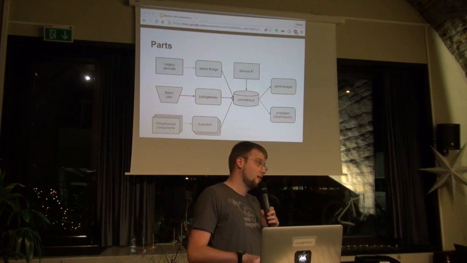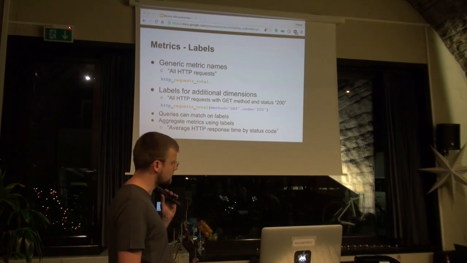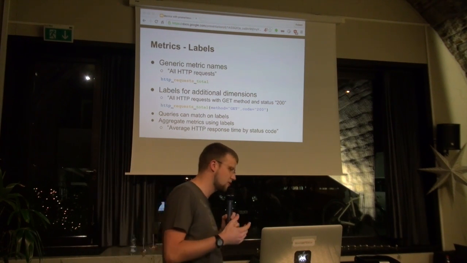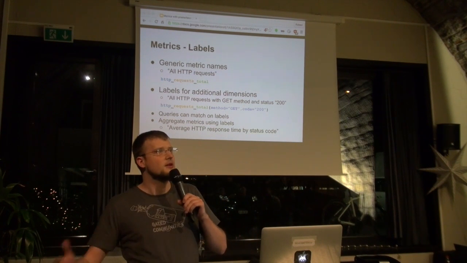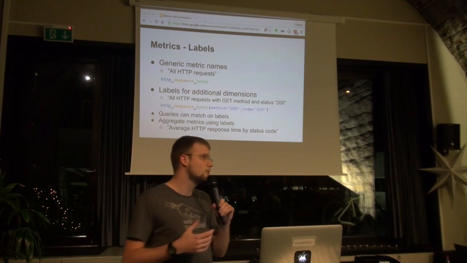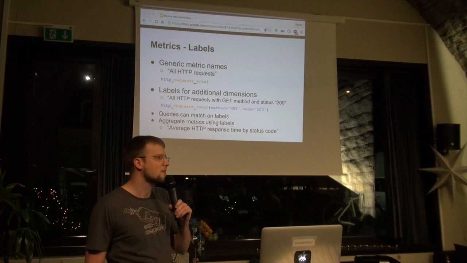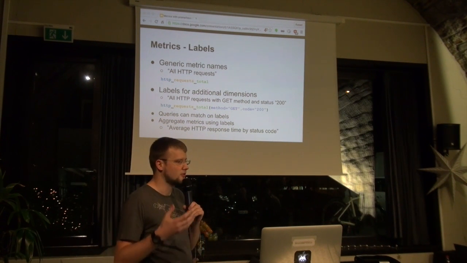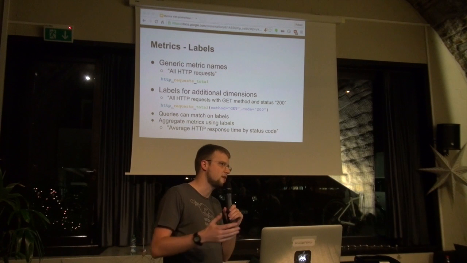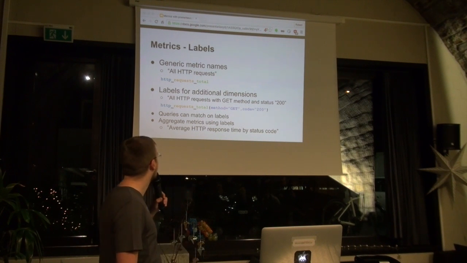Okay, so let's talk about a few examples of metrics. So for example, when you have a microservice-based infrastructure that's based on HTTP, every service more or less emits a metric called http_requests_total, which is a simple counter of how many requests you have had since the service was started. And you can use this, for example, for graphing the rate of requests, or correlate it together with the request times to get an average timing for the request.